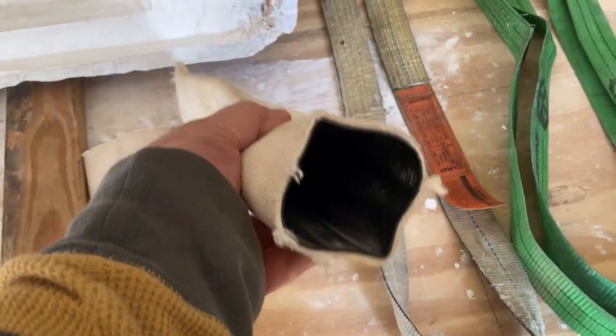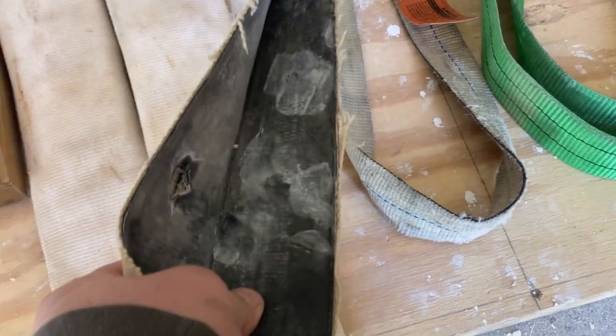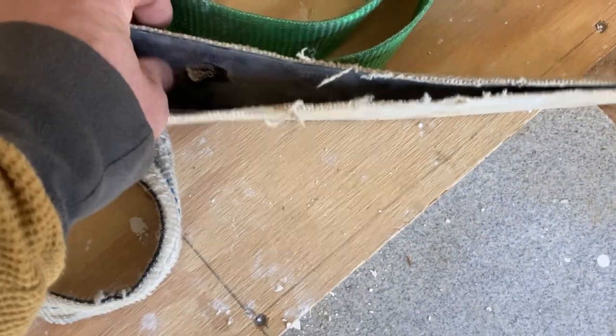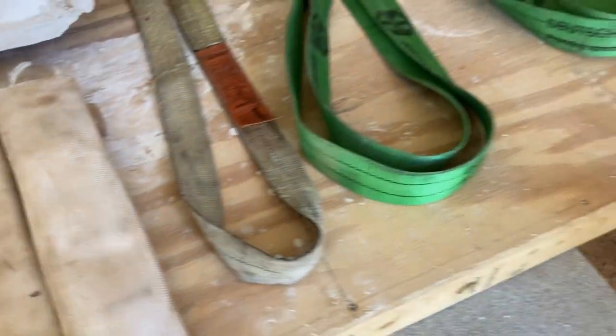You can also open that up and feed that eye through there so that it's a sleeve and it protects it. And if you've got an endless belt, you take your fire hose and you cut it in half, and then you feed the belt in there and it'll protect your hose. You can see that one. See the abuse that one took, where something got on the corner, and instead of ruining a belt, it ruined a cheap piece of fire hose. That's a good deal for me.